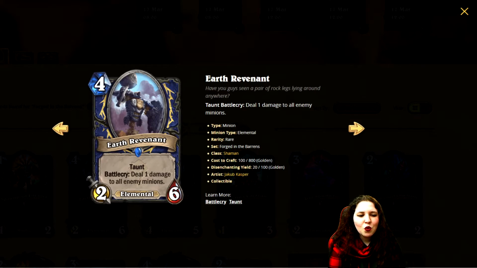Next card we have is a 4 mana 2/6 called Earth Revenant. Taunt, Battlecry, deal 1 damage to all enemy minions. So AoE attached to a stick plus a taunt. Elemental as well, just going to give it a thumbs up.